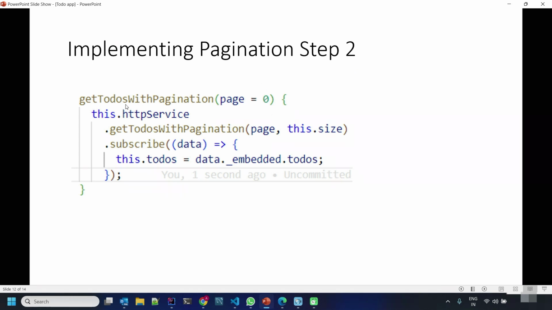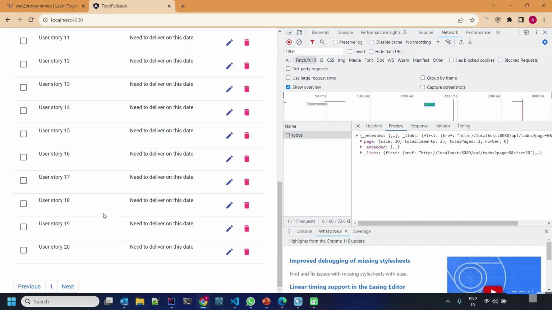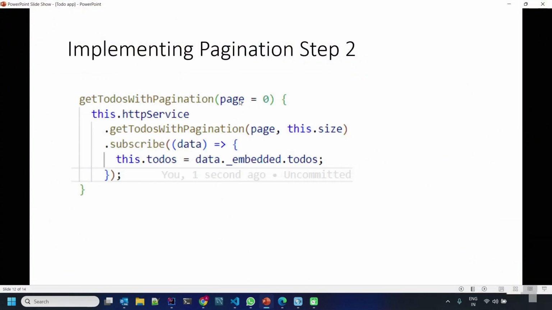In step 2 we need to create another function, getTodoWithPagination. It will have the parameter page, with default value 0. It means whenever our application is loaded the first time, we want to display the first page, and whenever we click on the numbers 1, 2, 3, we will call this API with the dynamic value. You can see here we are calling the service, sending page and size values.